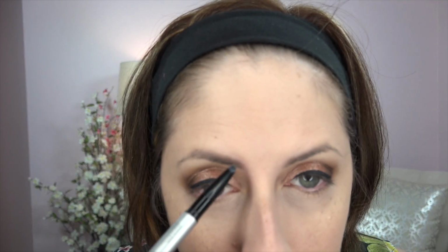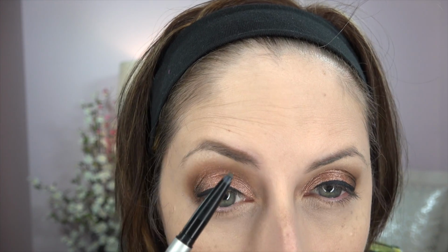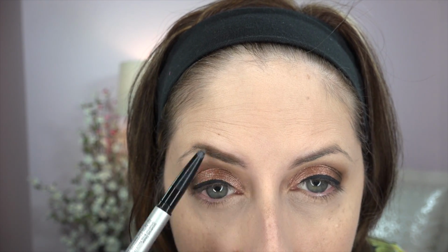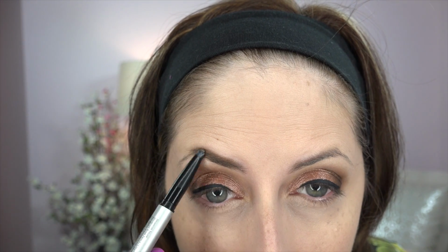Okay, brows. Lately I've been loving my IT Brow Power. I got this on the 21 Days of Beauty, and I had forgotten how much I loved it. So what I do on my brows is I generally make sort of a straight line on the top and a straight line underneath. This is a universal color, and it just really reacts to my skin to give me the color I really like in my brows. Not too red, not too dark, not too brown.